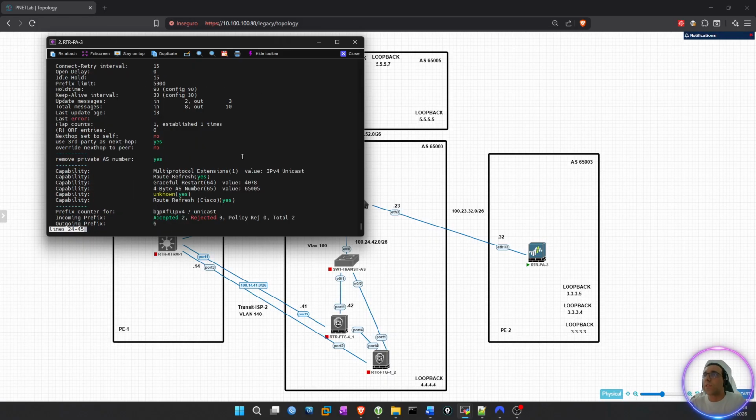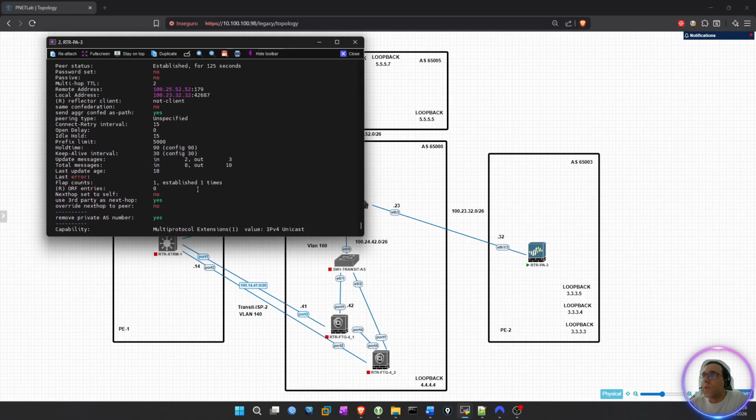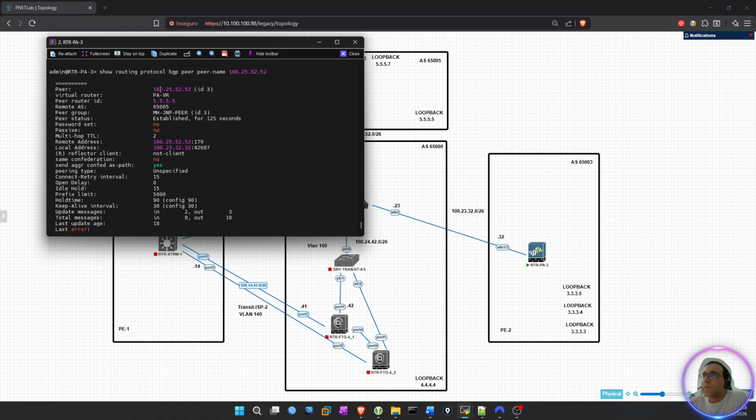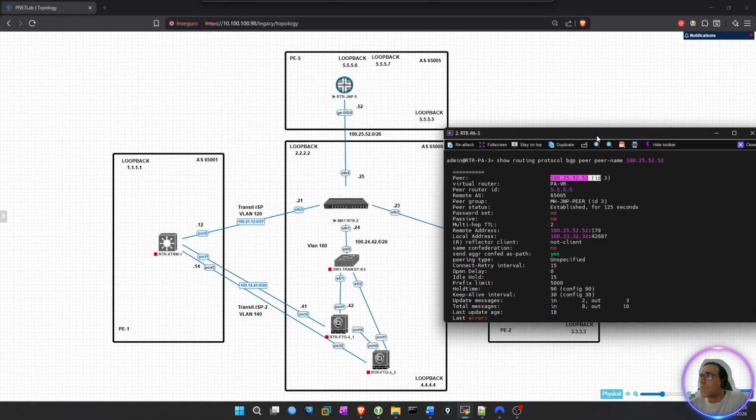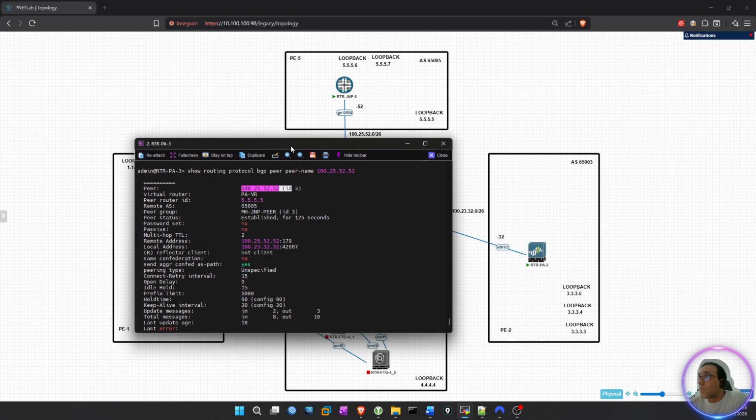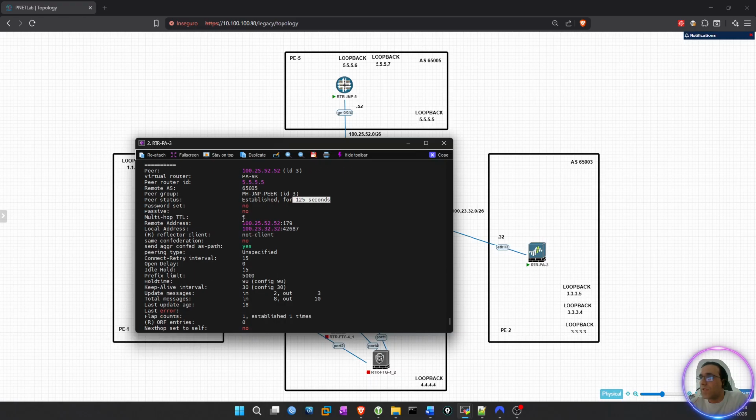Now, what can we see here? We can see that our peer is the Juniper device. It belongs to the peer group MultiHop Juniper peer. It is established for 2 minutes, more or less. We don't have passwords.